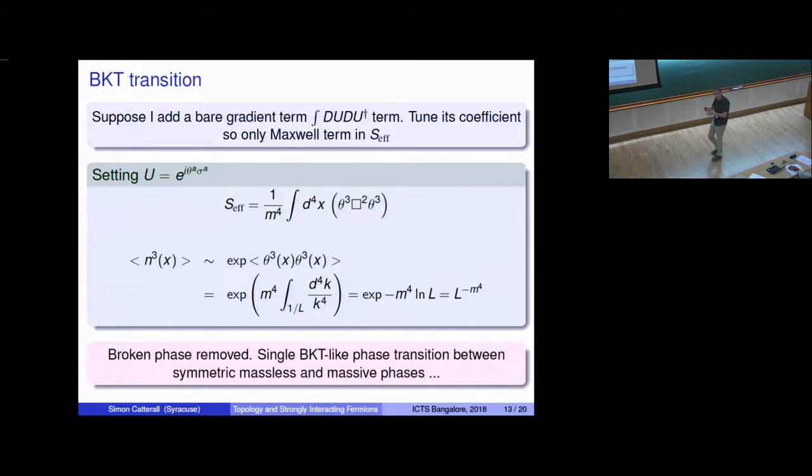But it's not really because I'm going from a broken phase to a symmetric phase at strong coupling. What I'd like to go to is to go directly from symmetric to symmetric. Then I know the transition is likely continuous and like XY. There's a way in which you can do that. I have this gradient term in the action. I can imagine plugging in, moving away from a full four-Fermi interaction to a true Higgs-Yukawa model by putting in a gradient term like that too. And let me tune its coefficient so the net gradient term is zero. So I have a bare gradient term coming just from my initial action, and then the term induced by the fermions. In that case, all the physics is determined by the quartic action.